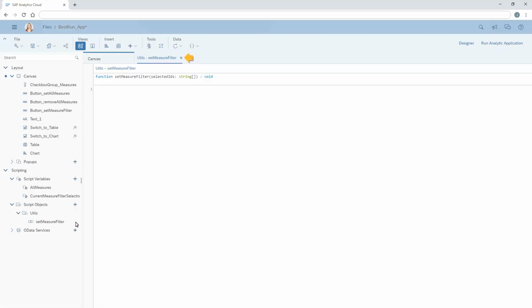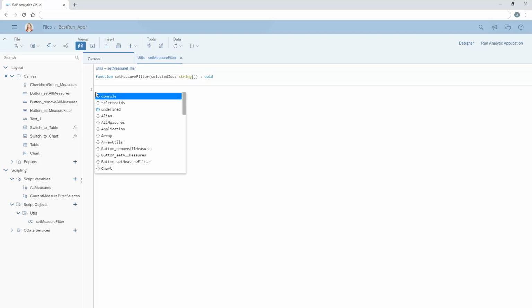A new tab opens where we can build a script to define what happens when the function is called. We can get assistance by pressing Ctrl+space, which brings up a list of objects and methods we can use to build our statements. In this example, we'll start by adding a statement to remove any dimensions already set in the table.